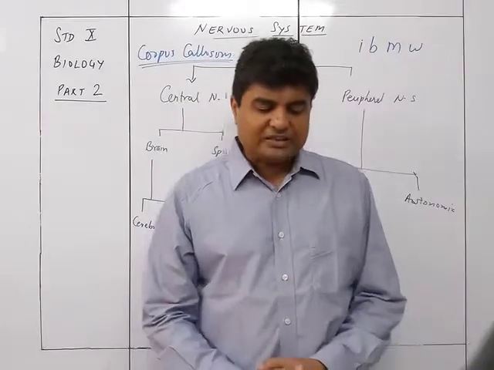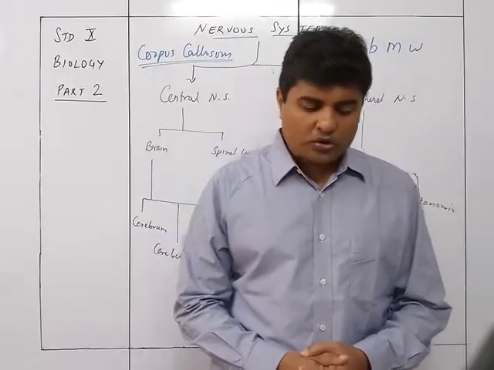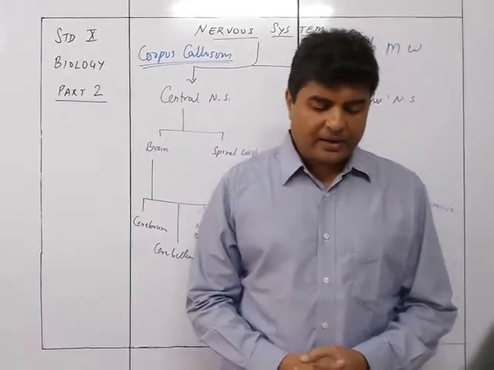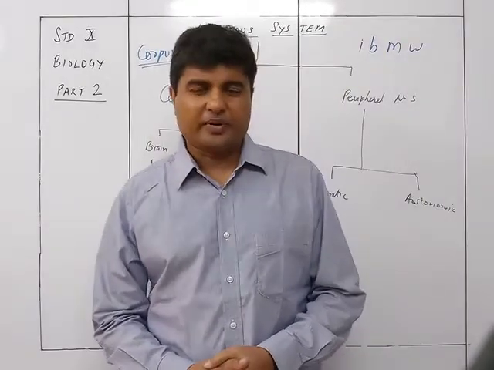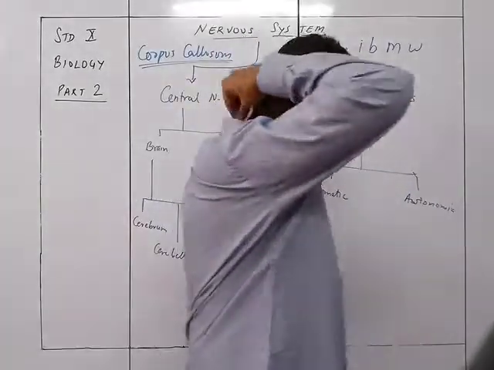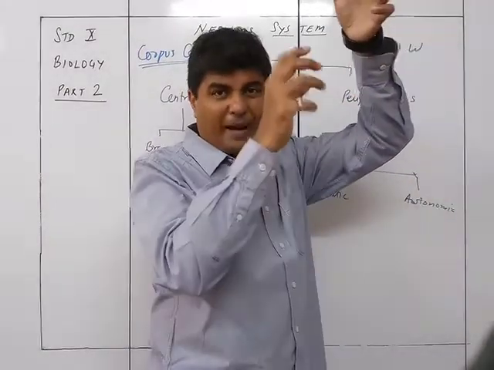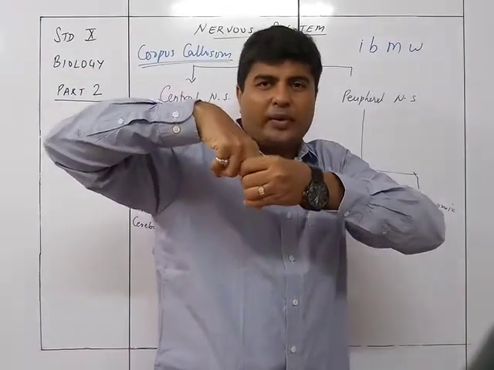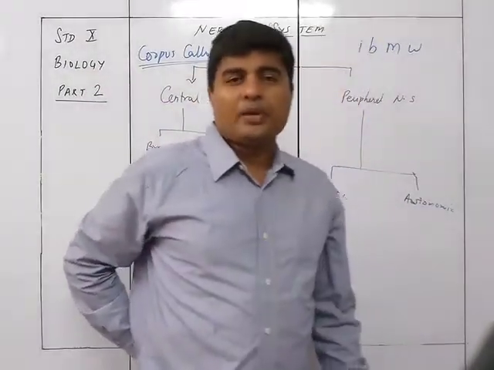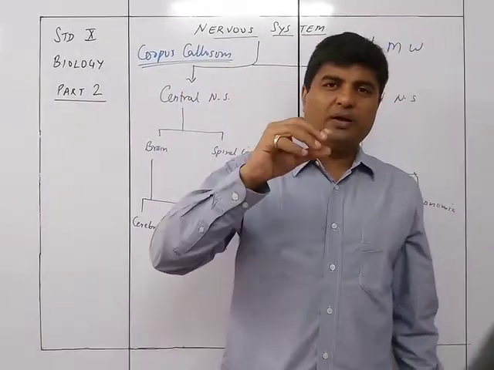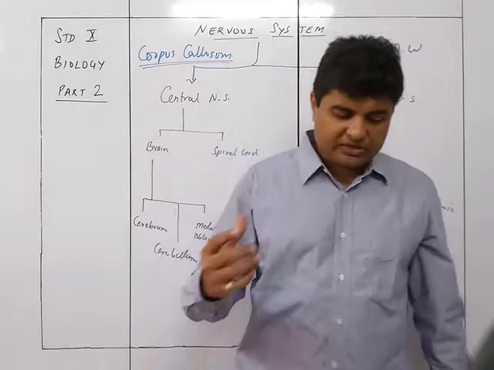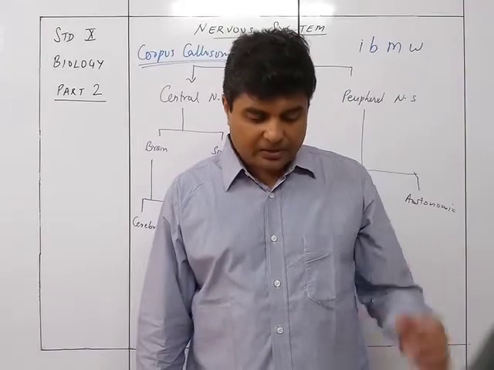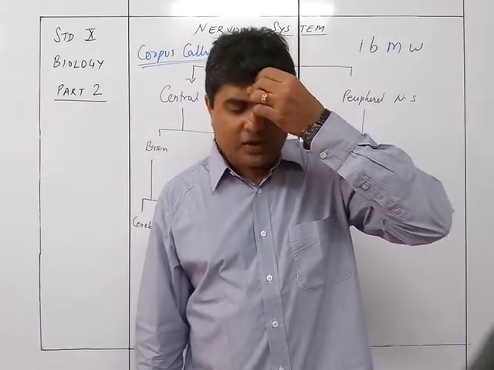The spinal cord extends from the medulla of the brain down almost the whole length of the backbone to end at the second lumbar vertebrae and lies within the neural canal of the vertebrae. So we know that the vertebral column, the complete backbone which is there, has got a canal in between. So the spinal cord is moving through that canal and it goes right down towards the coccyx, the part below the lumbar region, up to the second lumbar vertebrae. So right from the backbone it ends at the second lumbar vertebrae.